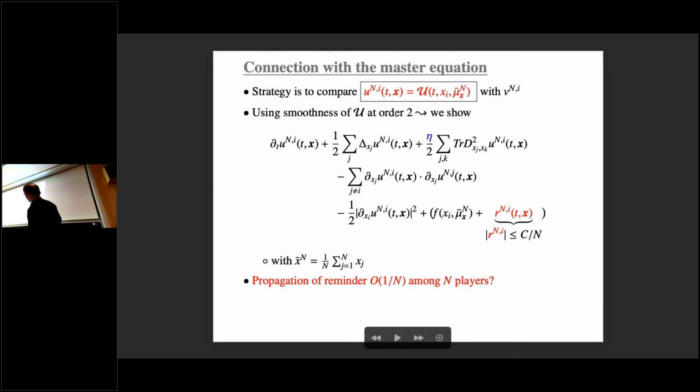If you replace v_i^n by u_i^n, this projection, you see that your u_i^n almost solves the Nash system up to this remainder term that is less than C over n. I'm missing equal to zero. I forgot equal to zero. So we did one step in the analysis. It's not the conclusion of the story. I have not proven so far that indeed you had convergence of the Nash equilibria. But in fact, you got something that is really important.